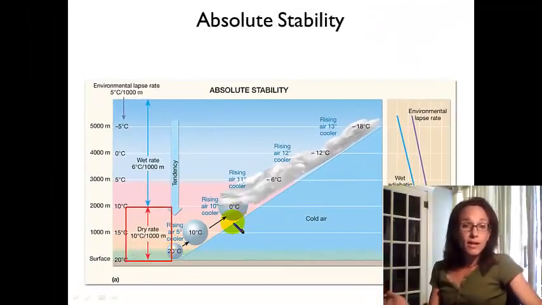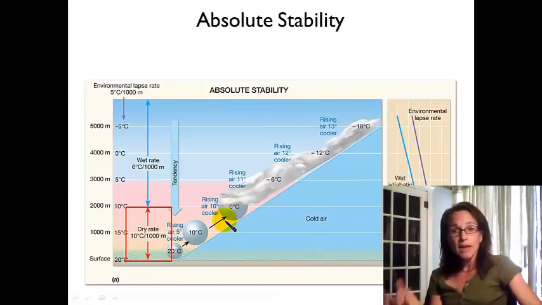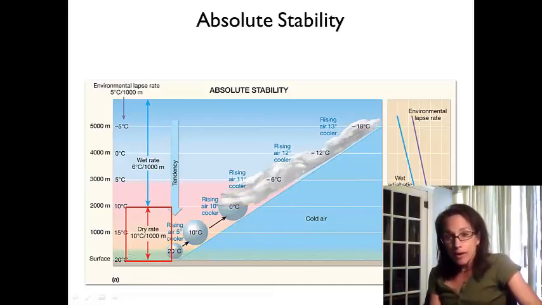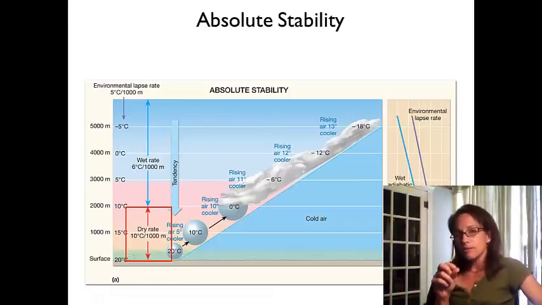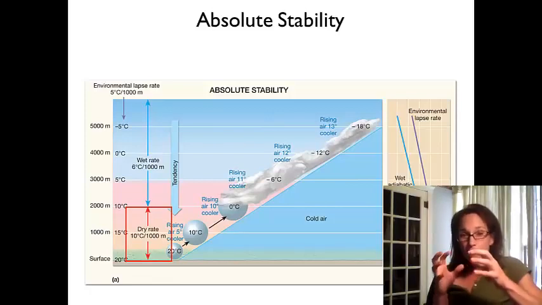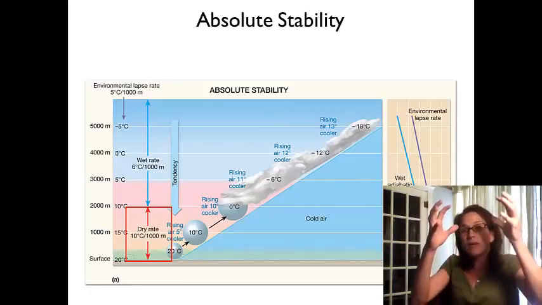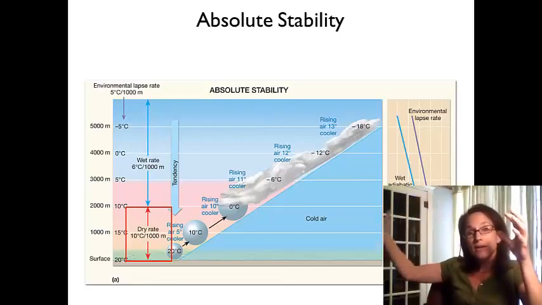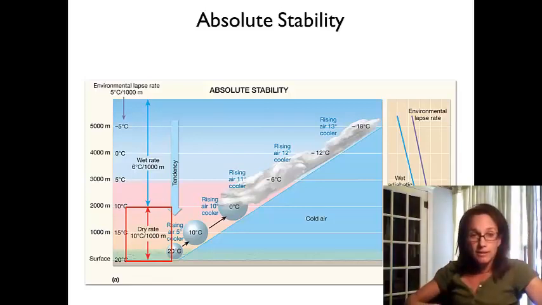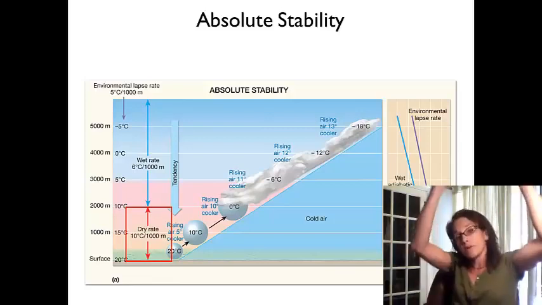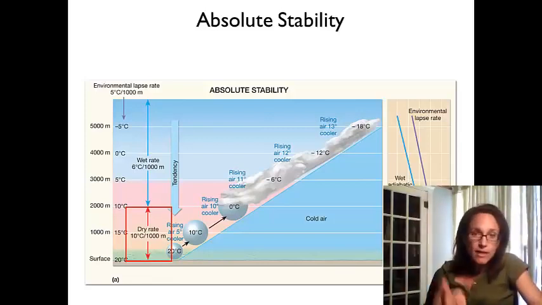Cooler air is more dense than warmer air, so that air would actually want to sink. In this example, we have a wedge of cold air that's pushing that air up. Our air that's rising is colder than the surrounding air, and so it's stable. That's the key thing I want you to remember about stability: it's the temperature of the bubble of air that we're imagining rising compared with the temperature of the surrounding air that determines its stability. If that air is cooler, it's going to want to sink, and if the rising bubble of air is warmer, it's going to want to rise. So in this case it wants to sink, so that's stable.